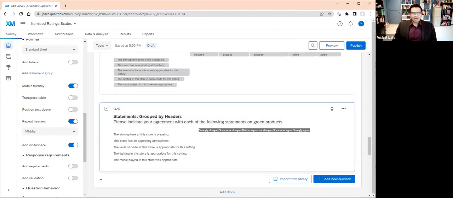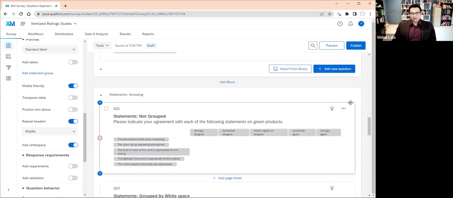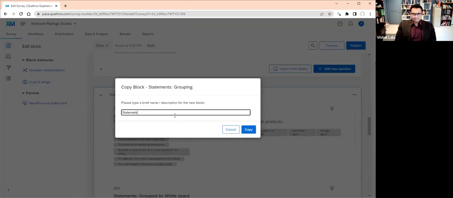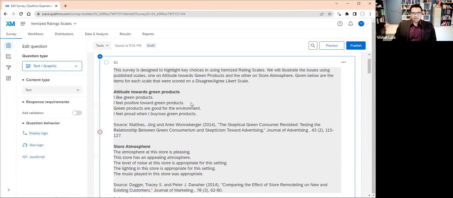Okay, let's go on to now examining one more aspect of statements, specifically statement randomization. So let's take a copy of this block over. So here is an example of statement randomization.